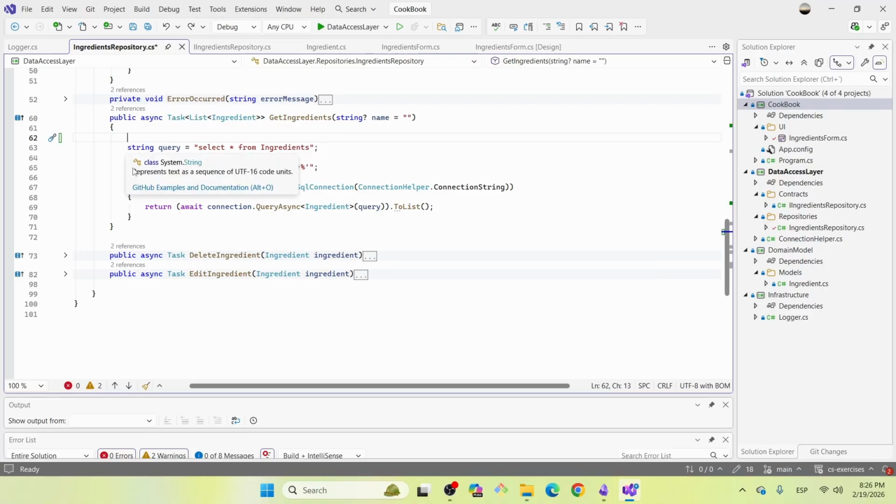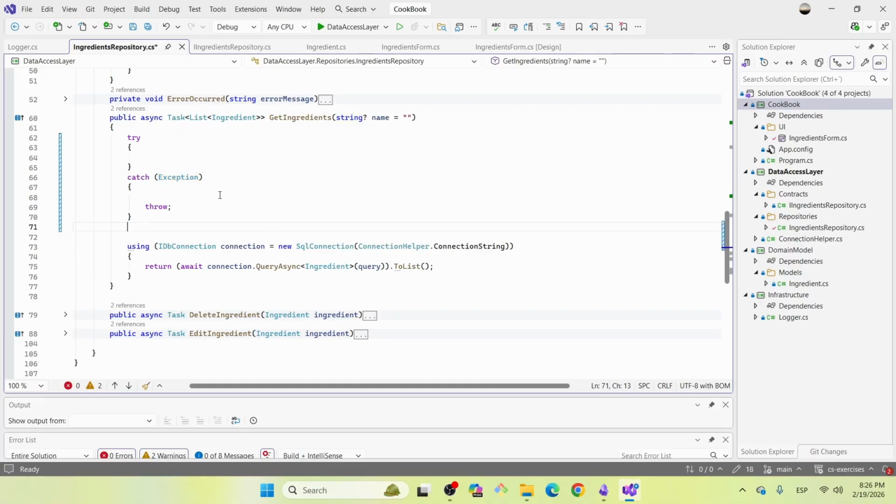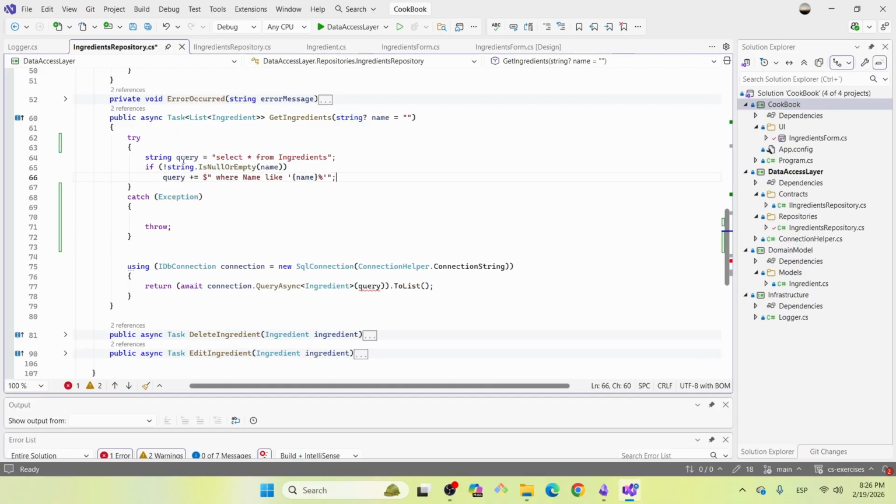Let's see. If I place all this in the try part of the try catch block, we have an error here.